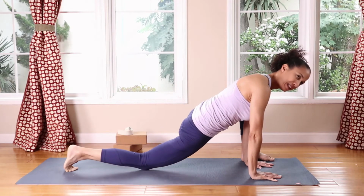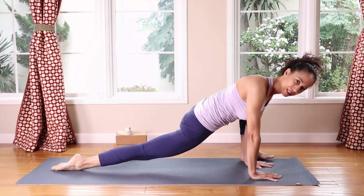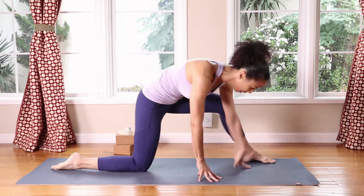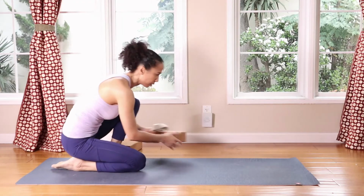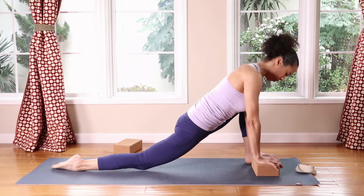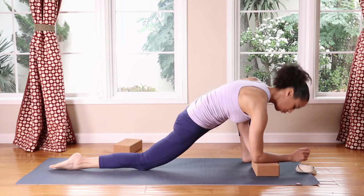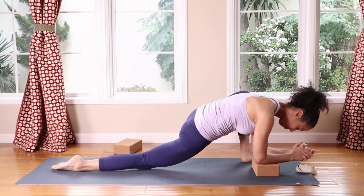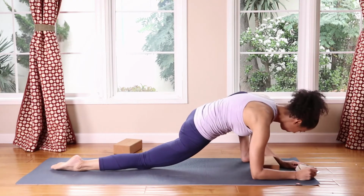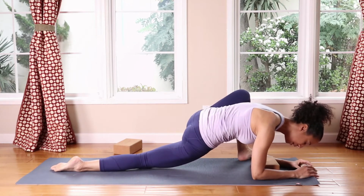I'm gonna place the back knee down. If you have any concern with your back knee, feel free to fold a t-shirt or a towel underneath your knee. If you have your block, this way you can use your block right here. You can also place your forearms or down, wherever you are. This is where you want to be.